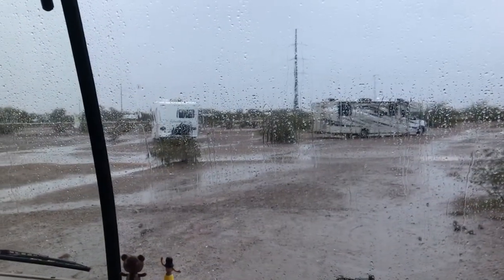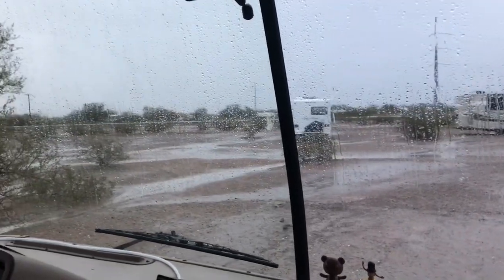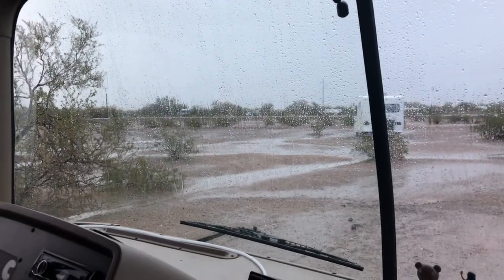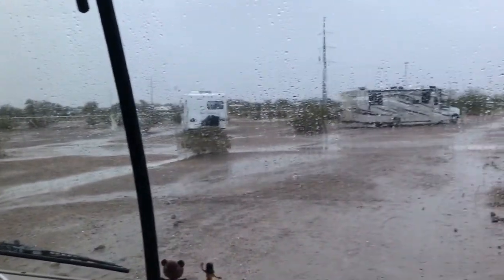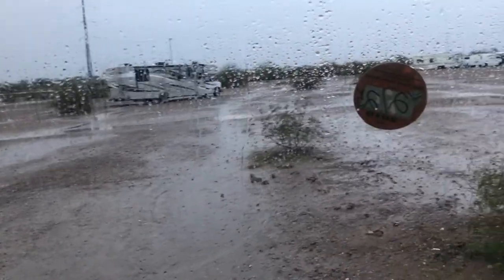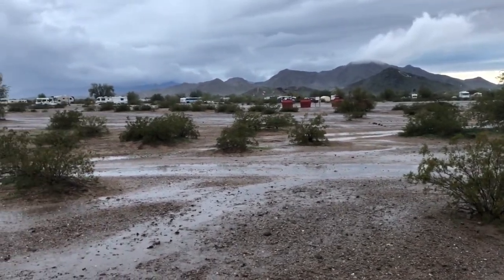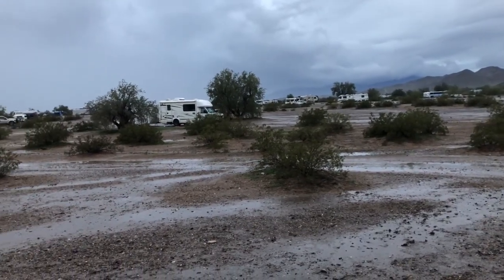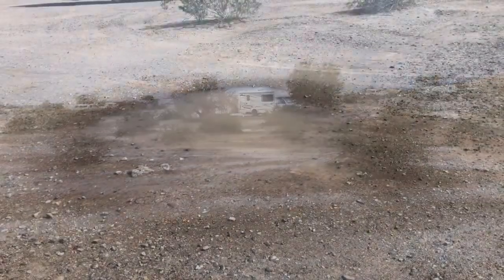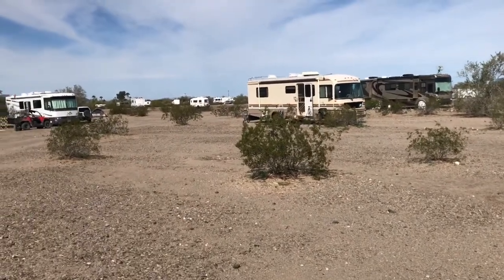We just had a little shower come through — probably didn't rain more than a tenth of an inch. But as you can see, all the water just lays on top. There's no soil to absorb it, it's just sand and gravel, so the water stays on top of the ground and runs off. When you pick your spot to camp, you want to make sure you're on the high ground, because you could find out that your motor home turns into a houseboat and you'll float away. All we've got left after yesterday's rain is that one little puddle. It's time to get this drone up in the air!